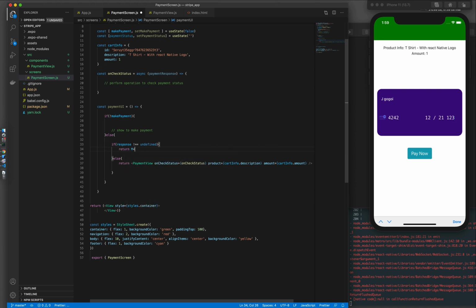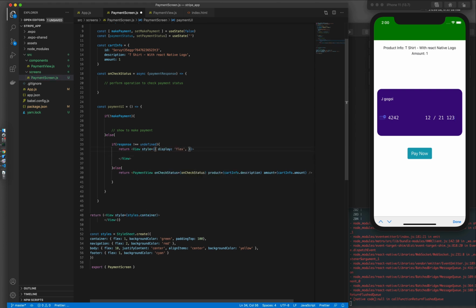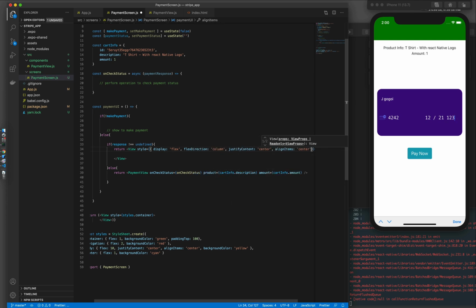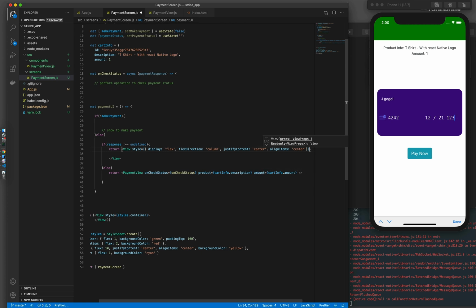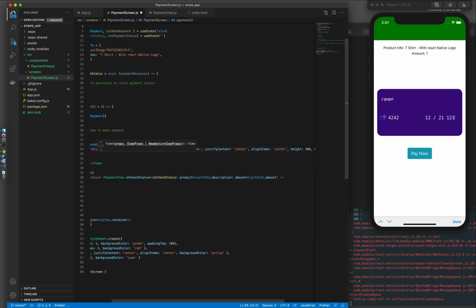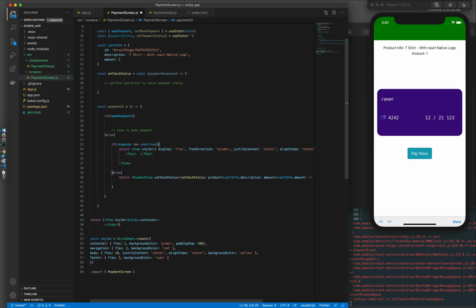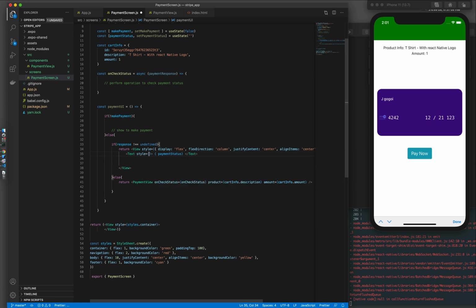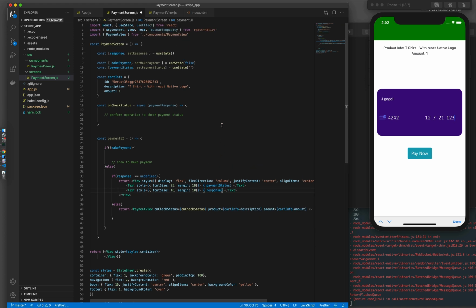Here what we will do is create a view. Once we receive the response from the web view, it is getting back the response, then it will set the response right here.